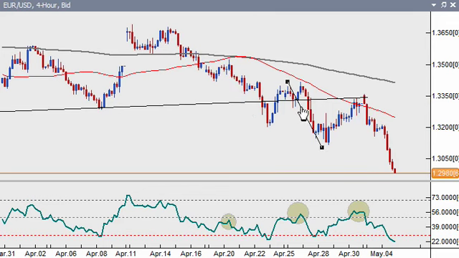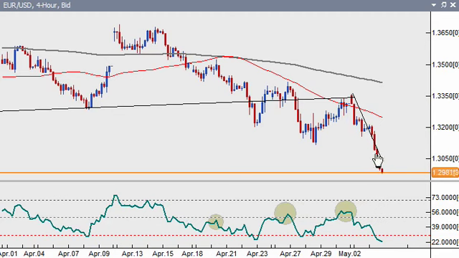Here we saw this last week with this projection. This week we have another one where we would use this length and project it, and you see 1.3060, 1.3050 was our target, and it has already been reached, and the market doesn't even give consideration to this area. It's not a support area, it's just a target for this projection. So the market continues, and now let's see what our next target could be.